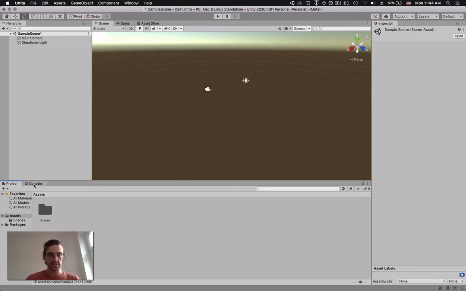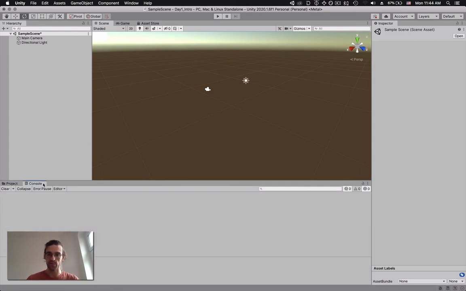So this is our project tab, and the last tab we want to look at is the one right behind the console tab. This is where all of our programming related information is going to happen. So any sort of print statements or errors or warnings or anything are going to happen in the console tab. If you're writing a script and something is going wrong, then look at your console tab. It's going to be the first step to find out what is the issue with the script.